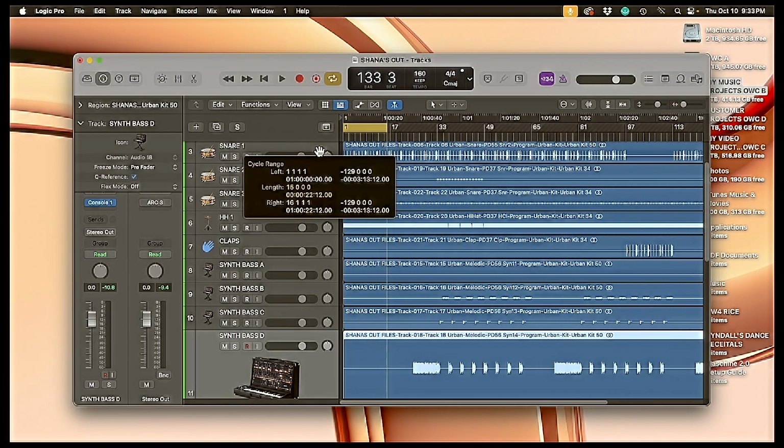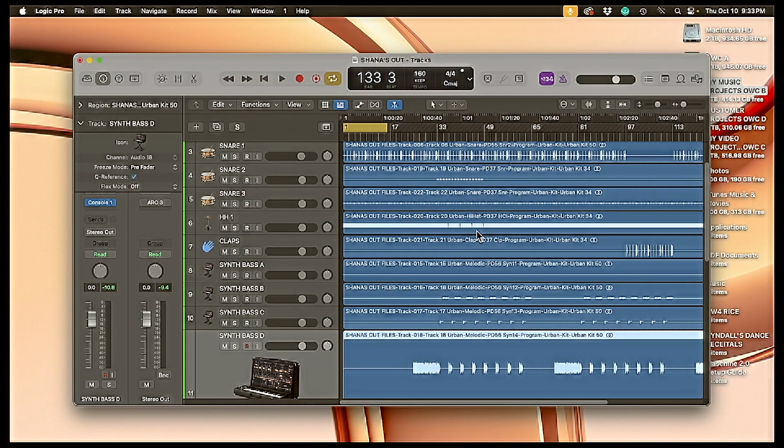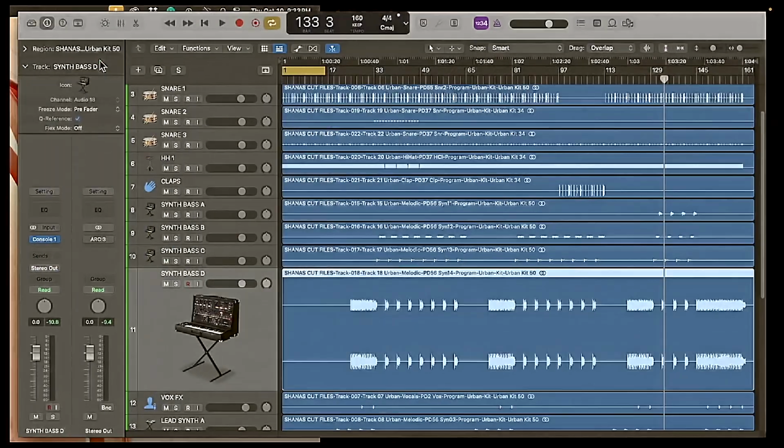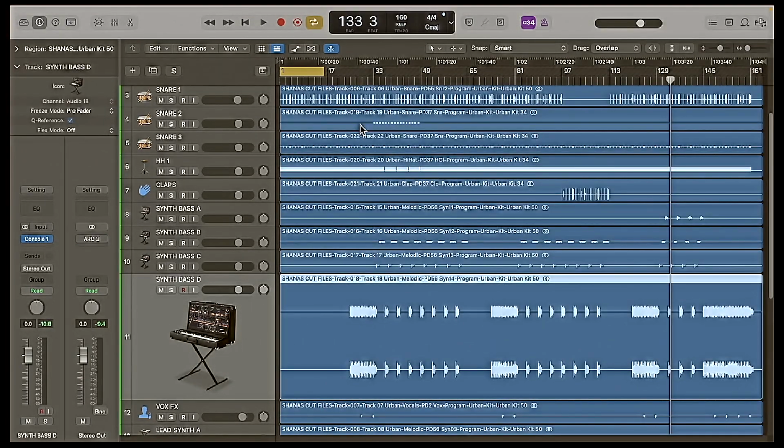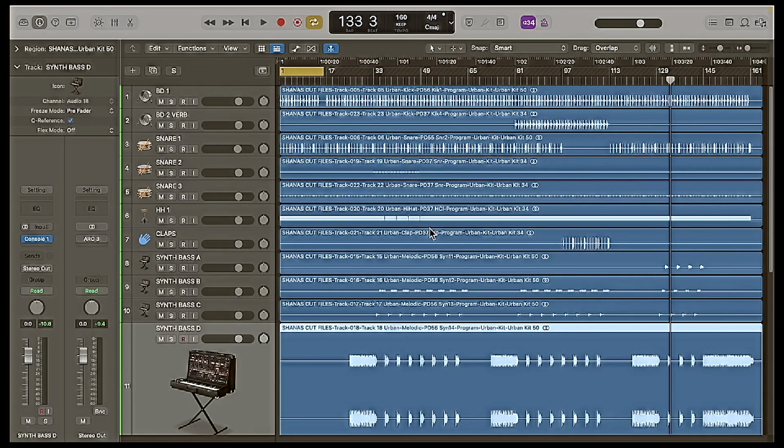All right. So now that everything is organized, actually I'm going to put this in full screen so you can see it better. Now that that's organized, I can start the mixing process. I know it's not exciting and glamorous, but being organized really sets the bar for your clients.